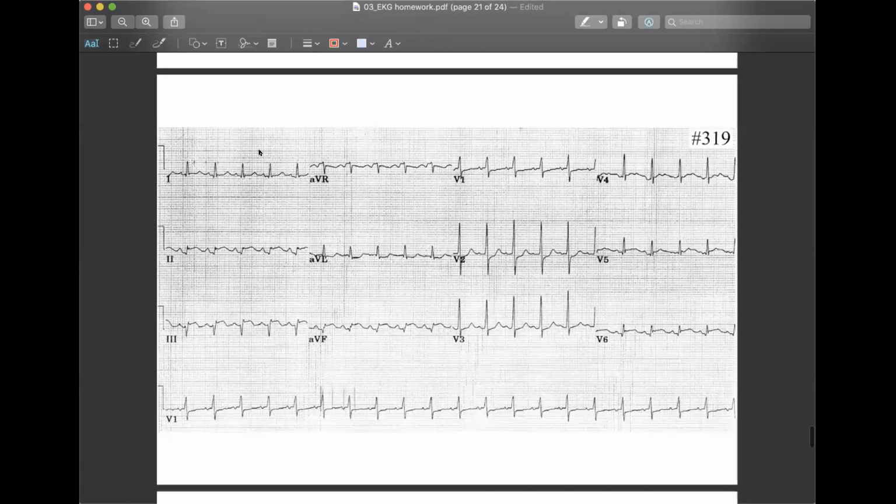Can you see my cursor? Yes, I do. Okay, so just from looking, it looks rhythmic. I would say there's a heart rate of about 120, so it's tachycardic. There are P waves present and normal sinus tachycardia. The axis I said was extreme left deviation because 1 is positive, 2 and 3 are negative. That can indicate a left anterior hemiblock.